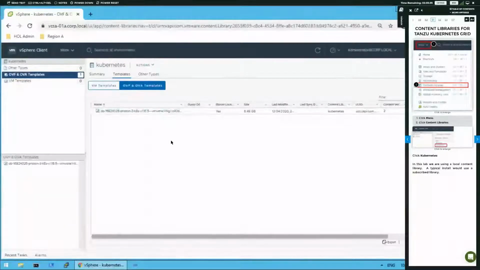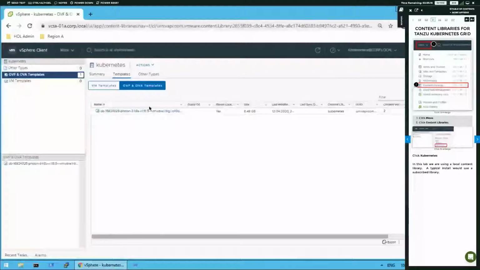And so a lot of times application teams will have tested on a certain version of Kubernetes for their application. And so they may want to have control of that. Having this content library with lots of different versions available to them, again, gives them the freedom to support the version of Kubernetes that they want for their application and that they need for their application.